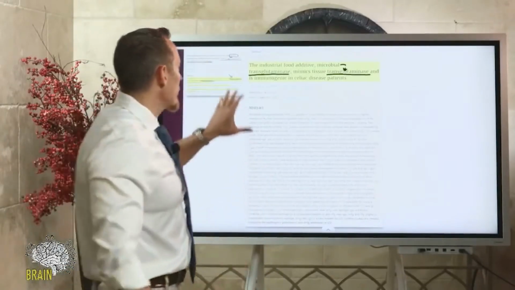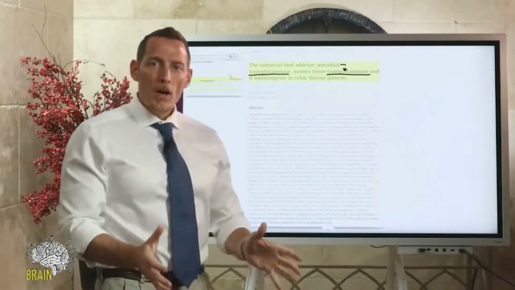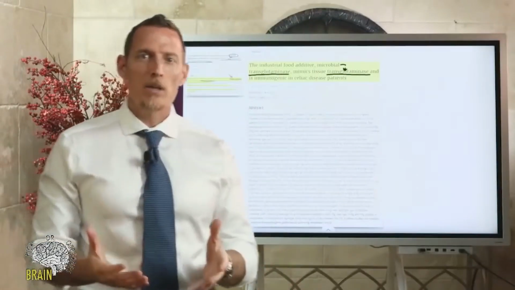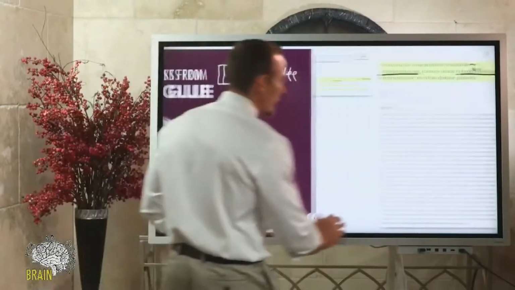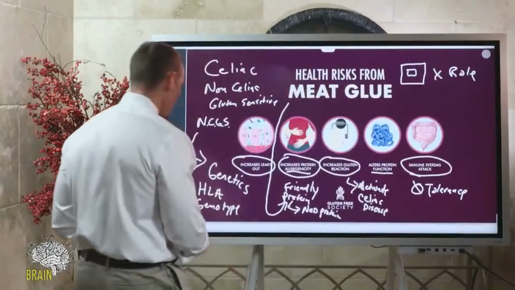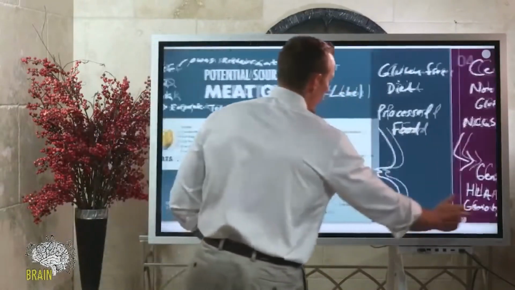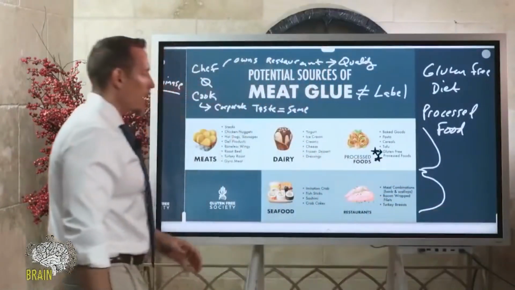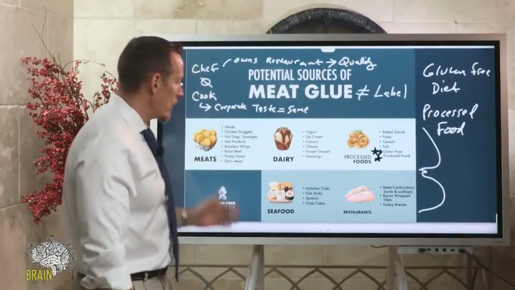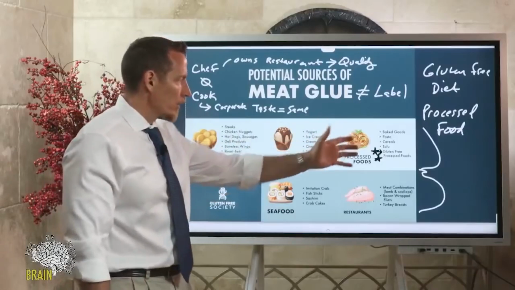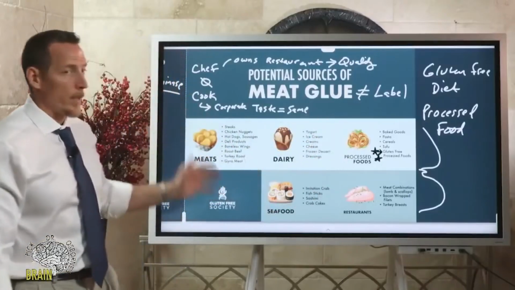So my point is, avoid meat glue. Right, so how do we do that? Well, the first thing that you do is you eat real food, because if you eat your own real food and you can trace where your food comes from, you don't have to worry about it. But if you're going out to a restaurant, or if you're eating out, maybe you're traveling, maybe you're on vacation, these are the big things that you want to look at as potentially avoiding at all costs.